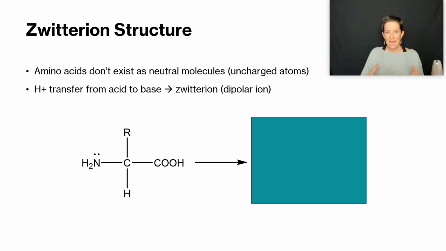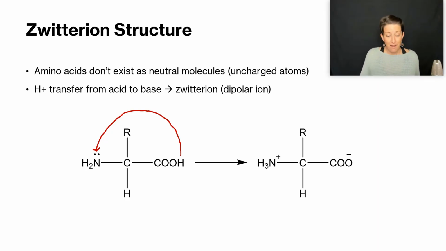And when you put that into an aqueous environment, it can do an internal neutralization reaction, which means that the hydrogen from that carboxylic acid can transfer to the lone pair on that amino group. And that is going to give us the ion form. This ion form is called a Zwitterion. Zwitter is a German term that means hybrid or hermaphrodite, mixed. So how we refer to it is that we have ions within one molecule.